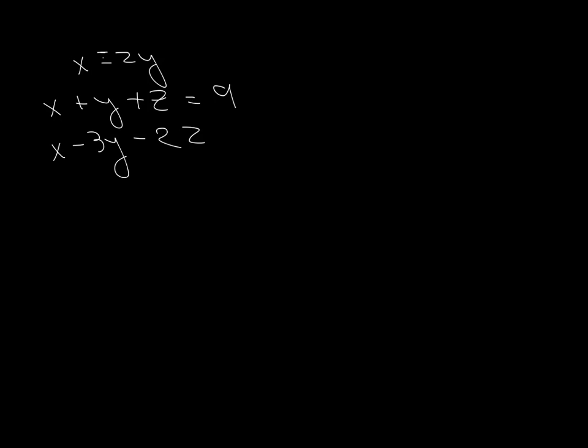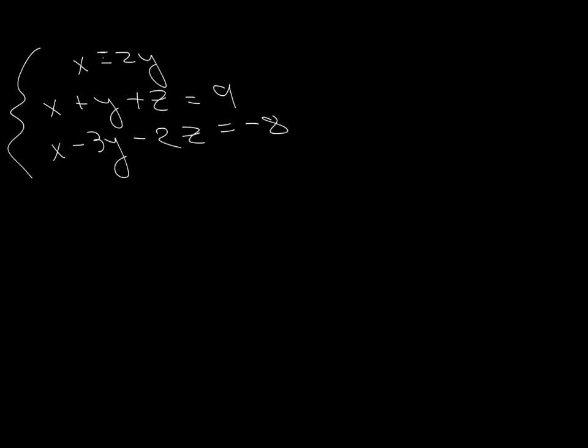So what I'm going to do is give you three variables and three equations. X equals 2y, x plus y plus z. My z's have a line through them, and they kind of look like 2's, but that line through them makes them a z. Now I'm solving that. I want to find out what x, y, and z are.